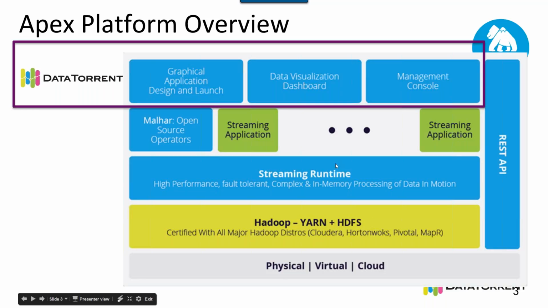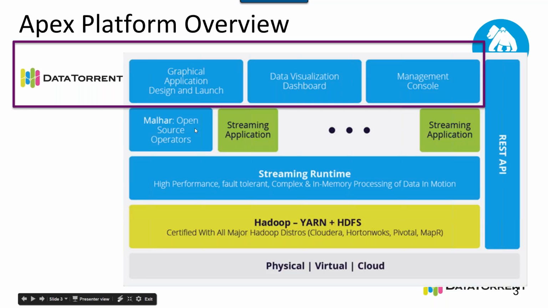And on top of Hadoop, here comes the streaming platform, which is Apache Apex. You need this layer to run your applications. The next layer is streaming applications. These are the business solutions or applications you have developed using the Apache Apex platform. They will run on our platform and indirectly on Hadoop, taking all advantages of the Hadoop system.